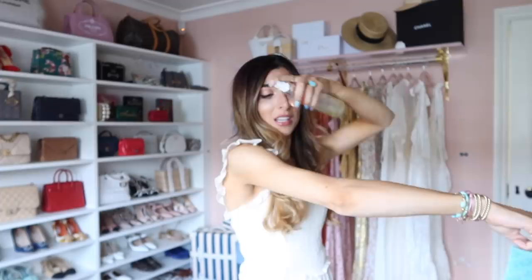I'm literally just going to do this today because I want my arms to look a bit more tanned. And then I'm just going to mist my hand as well. That's the great thing about a mist, you don't need to worry about your hands or your feet because it does it all for you. So I'm going to show you again. Light mist, light mist, light mist, light mist. It smells so good. And then we blend, blend, blend with the mitt. That's literally all there is to it.